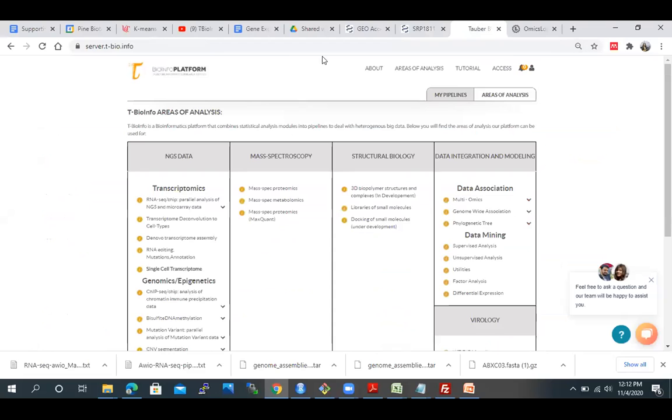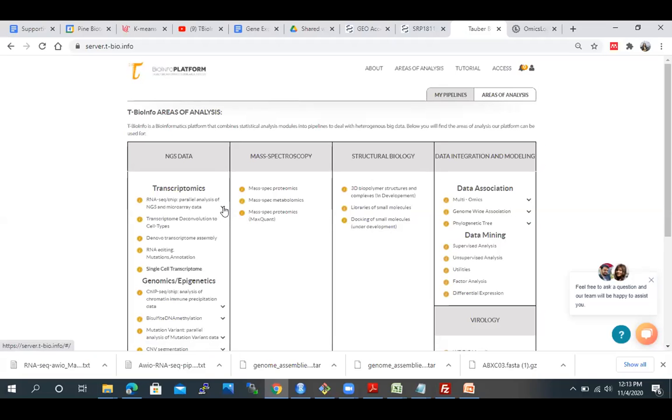So let's come to this T-Bioinfo platform. Here under the NGS data, you will get an option that is transcriptomics. Under transcriptomics, the first sub option is RNA-seq, or the parallel analysis of NGS data or microarray data. Here we get a drop down.